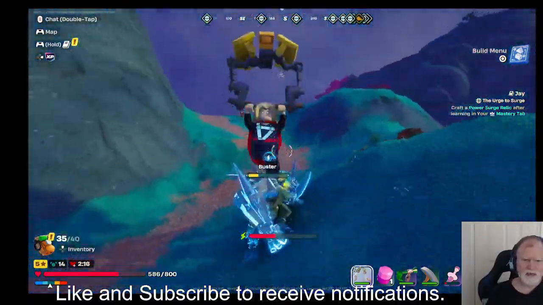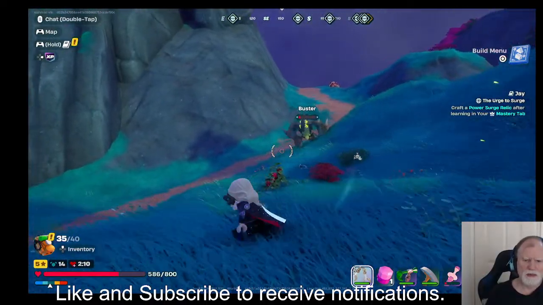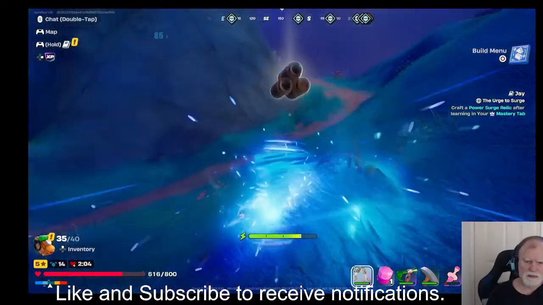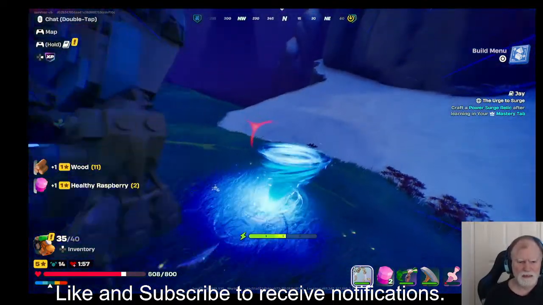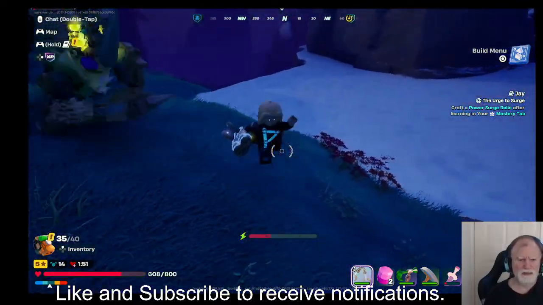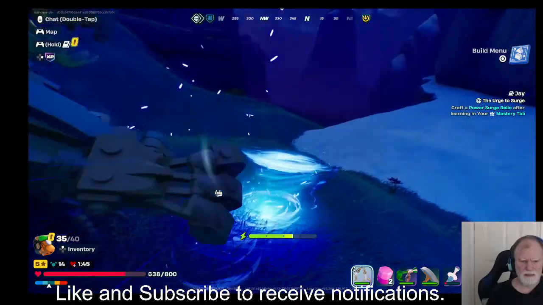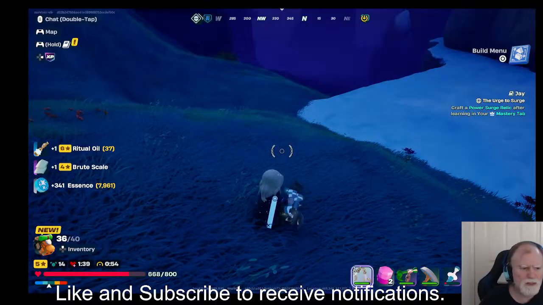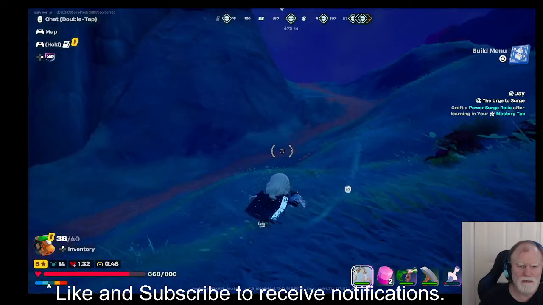Seemingly attacking it from behind with this Spinjitzu is working quite well. That's doing ongoing damage, if we see there. It's almost dead. And there we go, killed him off. Ritual oil, brute scale and essence. No energies, unfortunately.